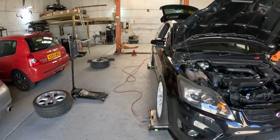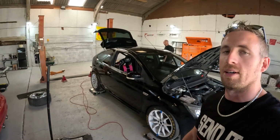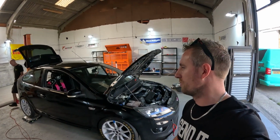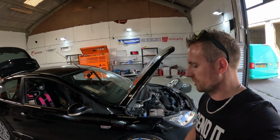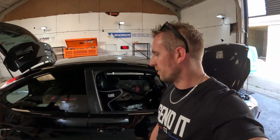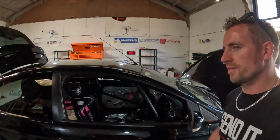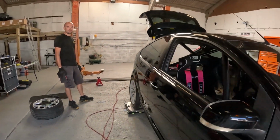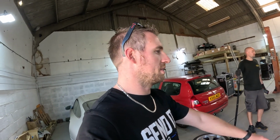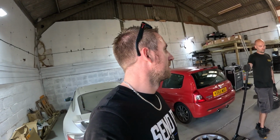But again, on the weight side of things, as I said before, we're just getting it out to a track. Let's get racing, and then I can worry about filling it and all that stuff later on. I say the doors are so heavy because it's still got the windows in and the window motors and all that lot on. They weigh an absolute ton. All the glass is still in. Subwoofer's still in the back. Neons are still underneath. So yeah, there's loads we can do to shed weight, which will be progress for next year. But for the moment, we'll get it to a track. It's still got a washer bottle in with washer fluid in.